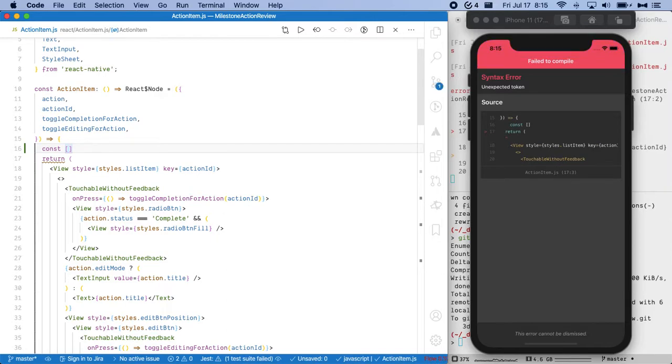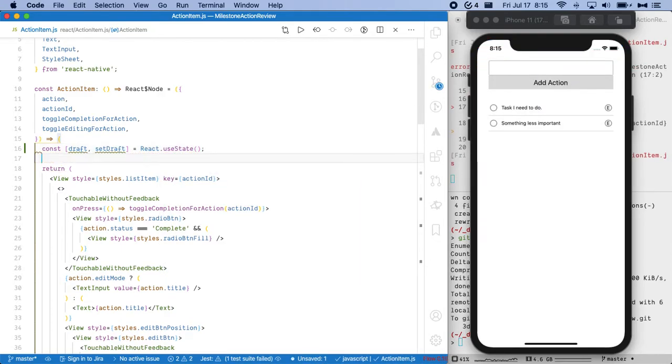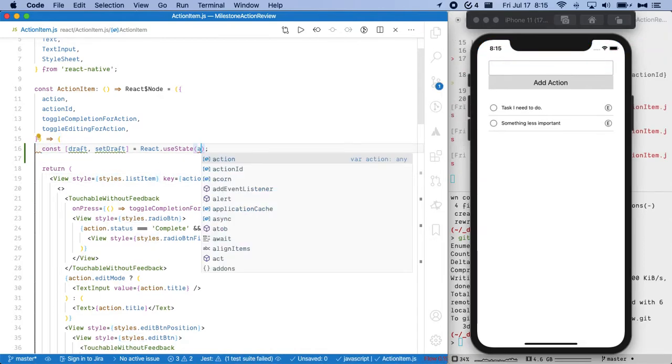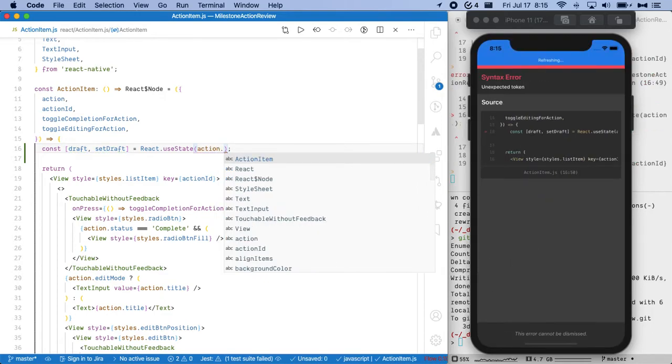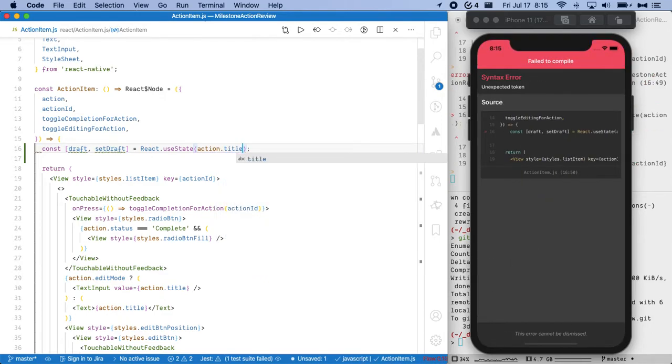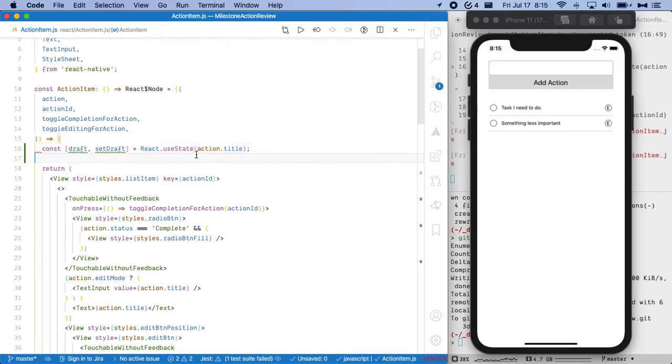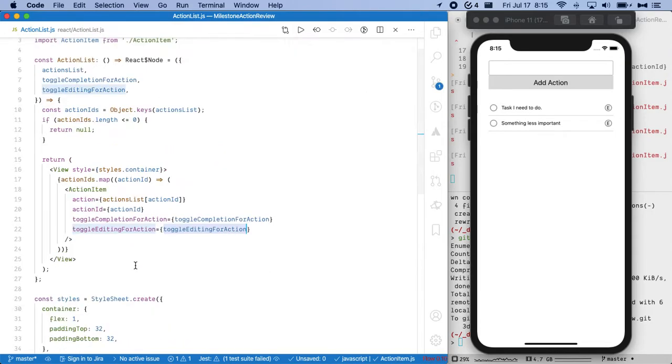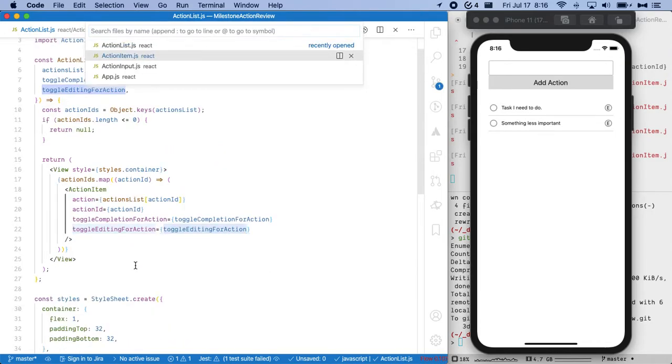So we can provide an initial value of the action's title. And, okay, maybe this will work. Let's see.